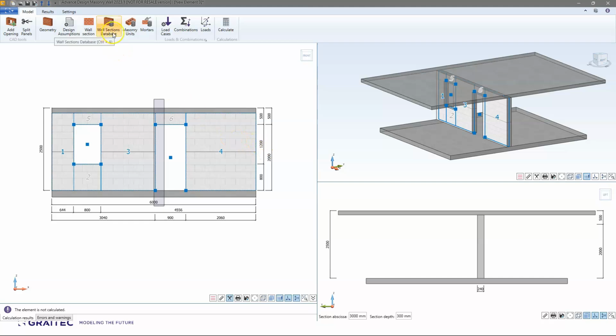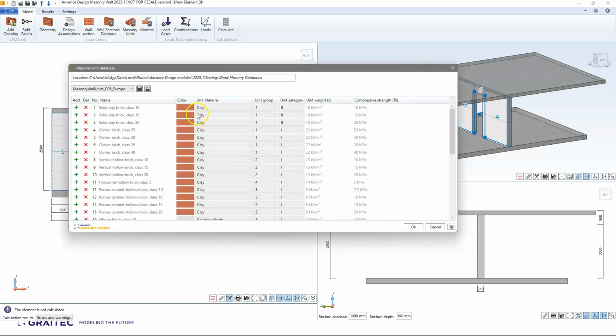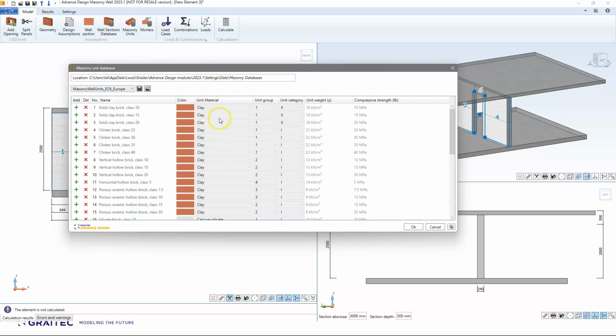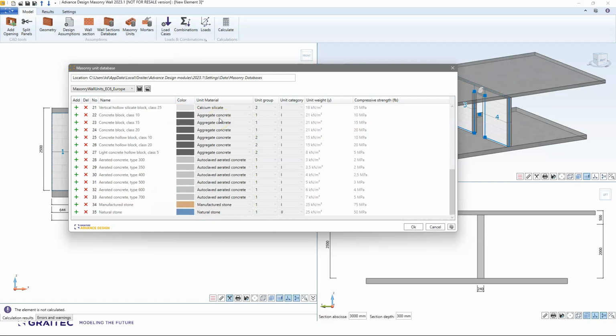Wall section database, masonry units, and mortar are simply free databases that will help you solve next projects. In masonry units, you can add or modify or use any other database of the units provided by producer or by you.